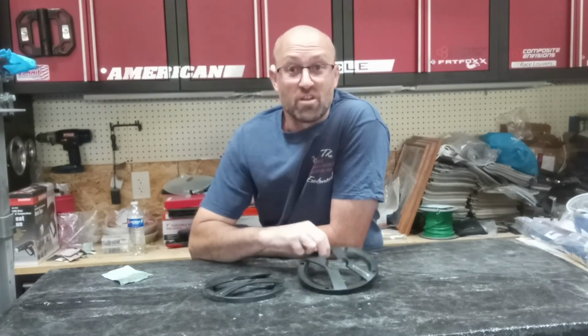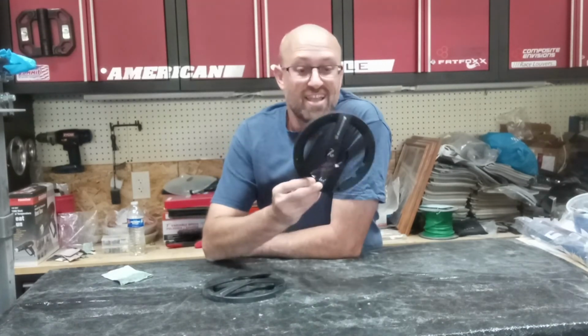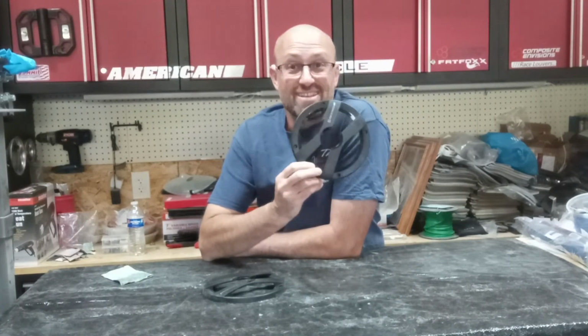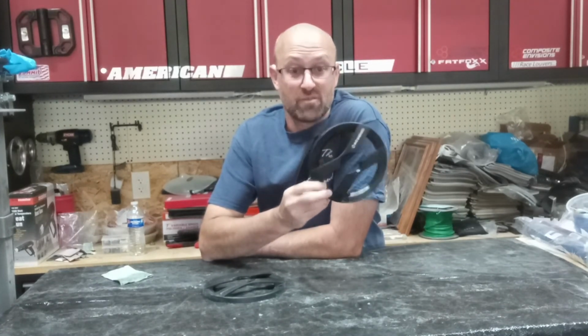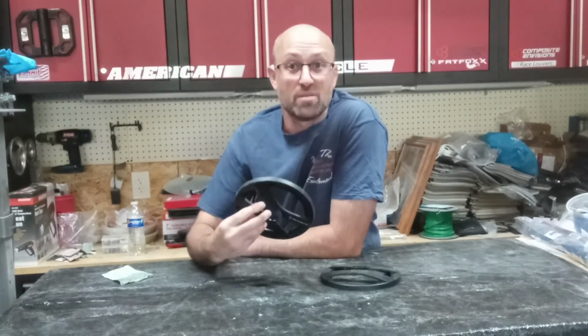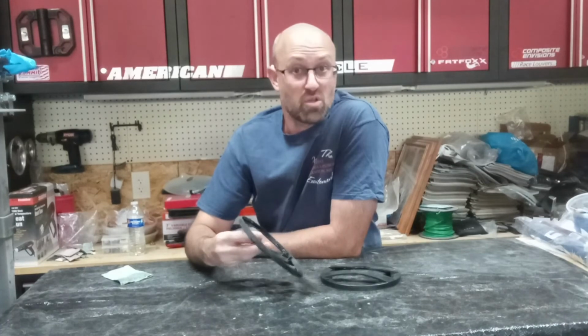So what I have here in front of me are two speaker grills, and these are an old set. They're from Scotia, and these were from a set off of a Mustang I used to have. So these are 6-inch rounds. I have two of them, and I'm going to wrap them in blue carbon fiber from Venom Carbon.